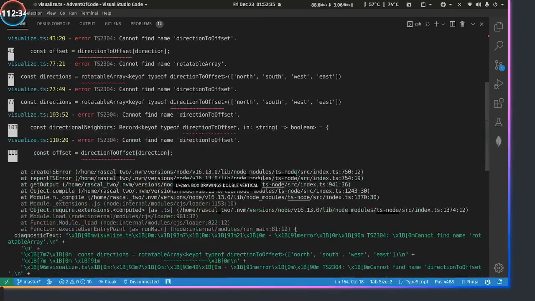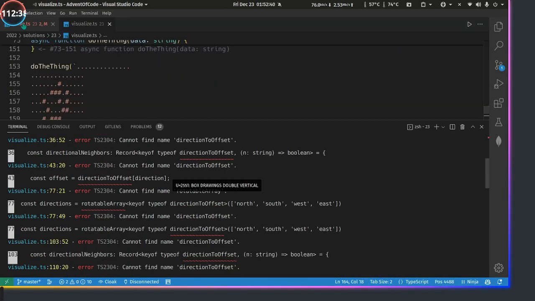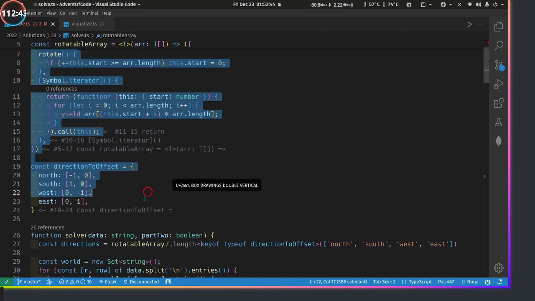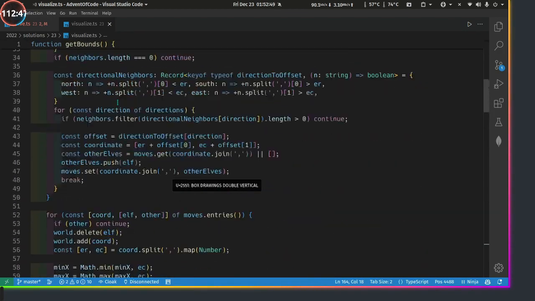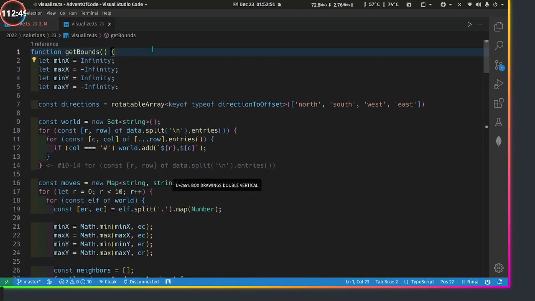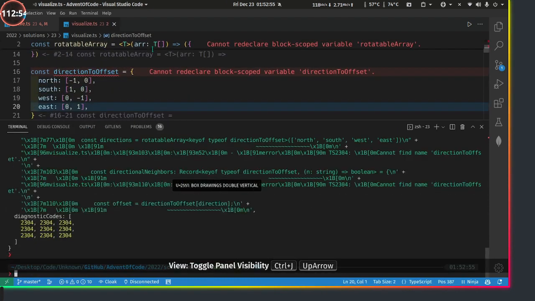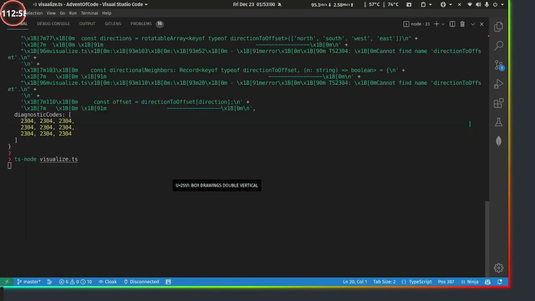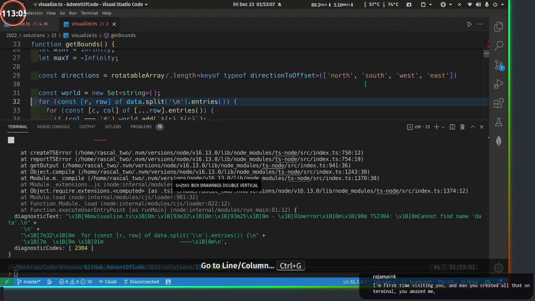Never mind. Everything's on fire. Oh, I don't have a file. Don't forget your dependencies. Well, that's what you get with dealing with globals. Everything needs these, yeah. And now TypeScript is confused because I'm technically in one giant mega project. Nope, for row of data split, I didn't have the variable.